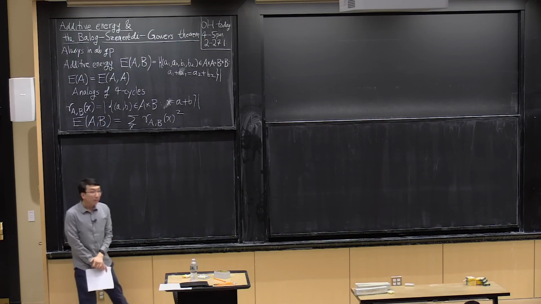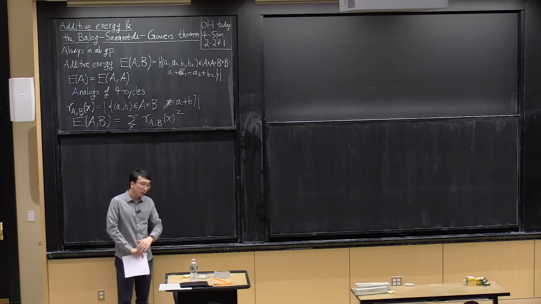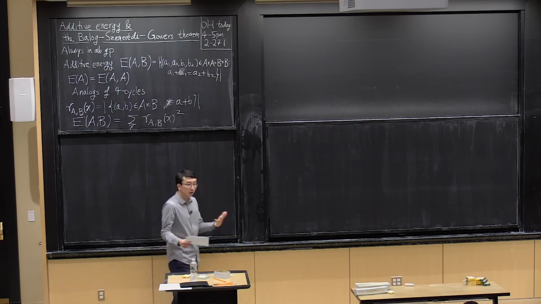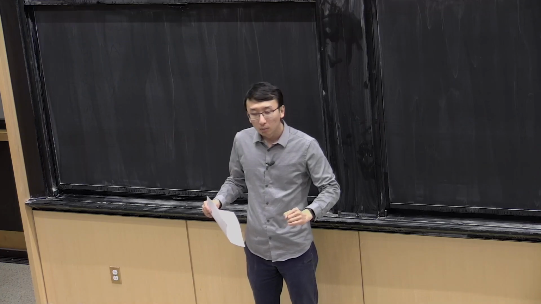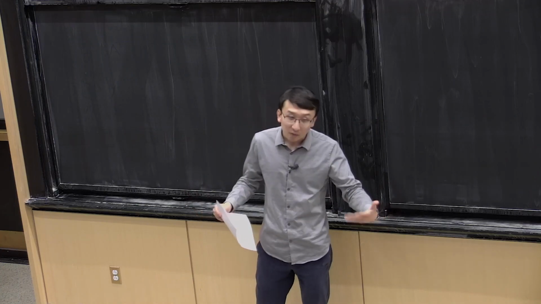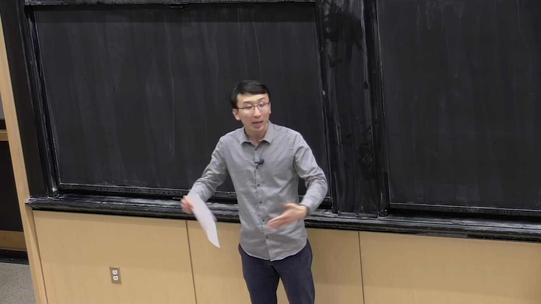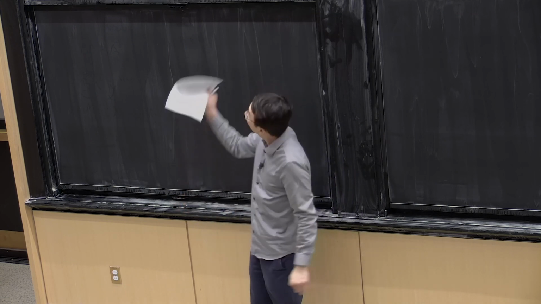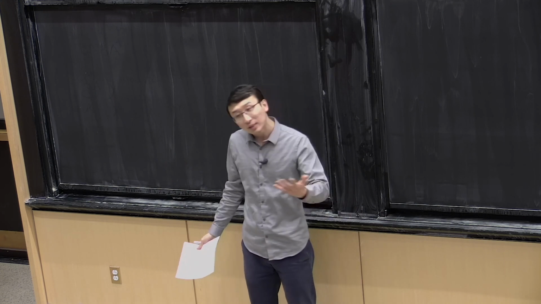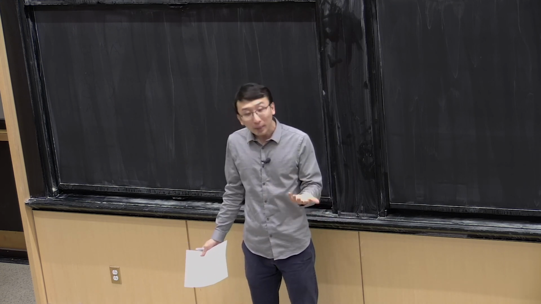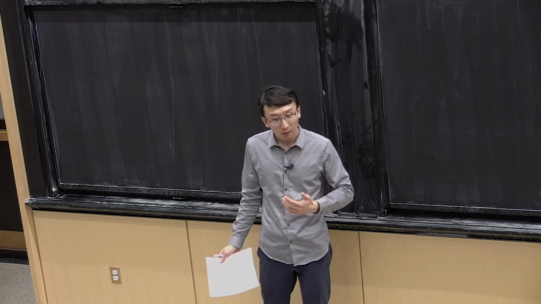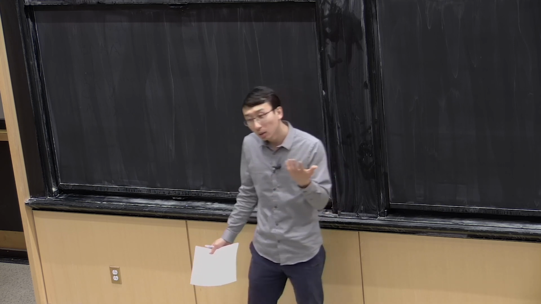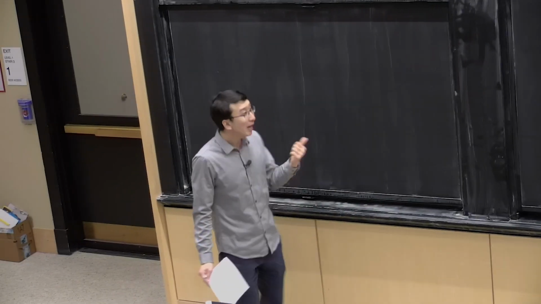Okay, so the basic question: when we discussed sets of small doubling, we asked, if you have a set A of a certain size, how big can A plus A be? Here, let's ask the same. If I give you a set A of a certain size, how big or how small can the additive energy of the set be? What's the most possible number of additive quadruples? What's the least possible number of additive quadruples?